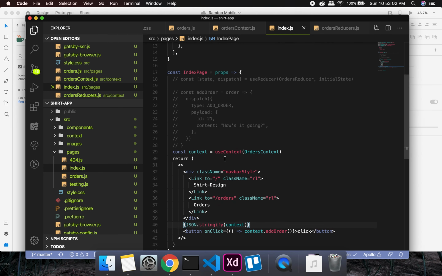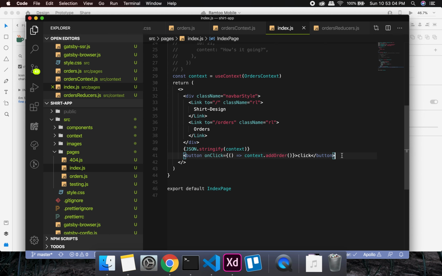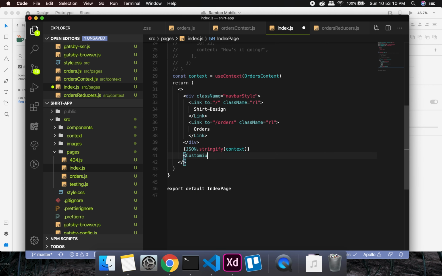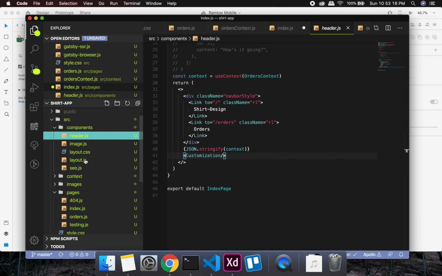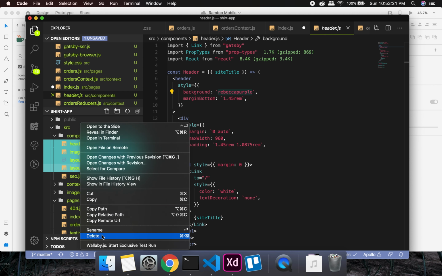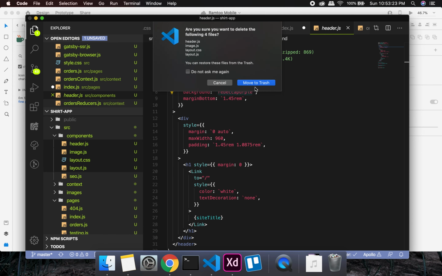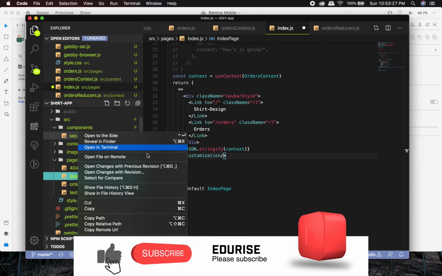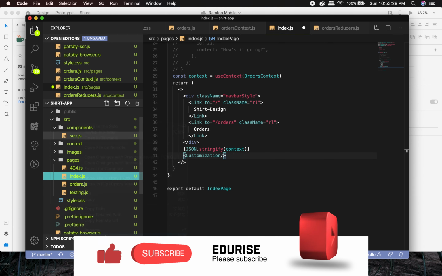So first of all, what I'm going to do here is I need a customization component. I don't have this component yet, so what I'm going to do is I'm going to remove everything because I don't need anything from here, and hopefully it doesn't throw any error, but delete.